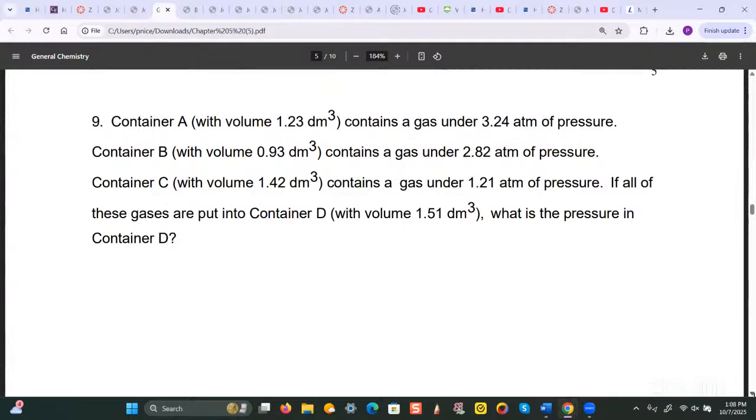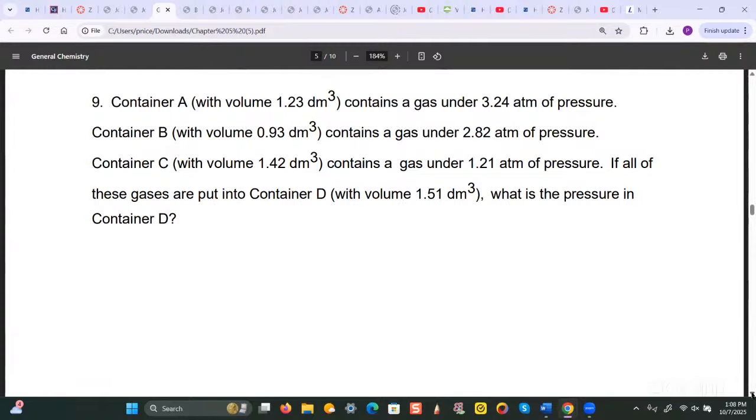All right. So my question to you is this: what laws do you think are involved in this question? And I'll say that there are 2 laws. So that's a little hint right there. There are 2 laws that will come into play when it comes to solving this problem. So what laws would you think of?